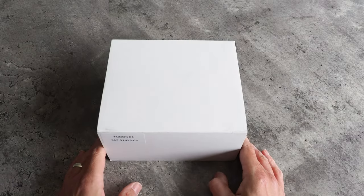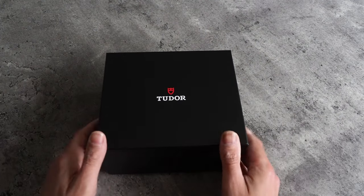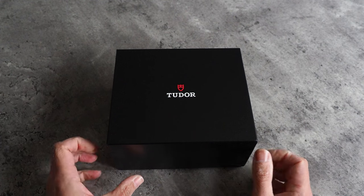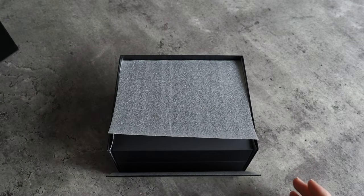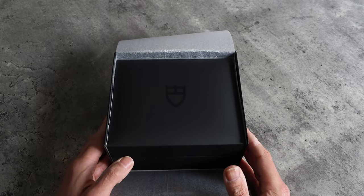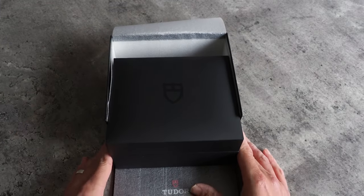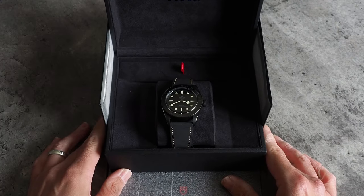So you get the usual Tudor packaging — you've got this white outer sleeve, and then you've got this outer box, outer carton. I'm a bit geeky when it comes to packaging, actually; I've been in marketing and designed a lot of packaging in the past. So taking the lid off, you've got this moulded soft-touch ABS plastic box inside. Plastic, yes, but I think it's done much better than Rolex packaging. I think Rolex can actually learn something from Tudor when it comes to their packaging. And there it is — my Tudor Black Bay Ceramic.